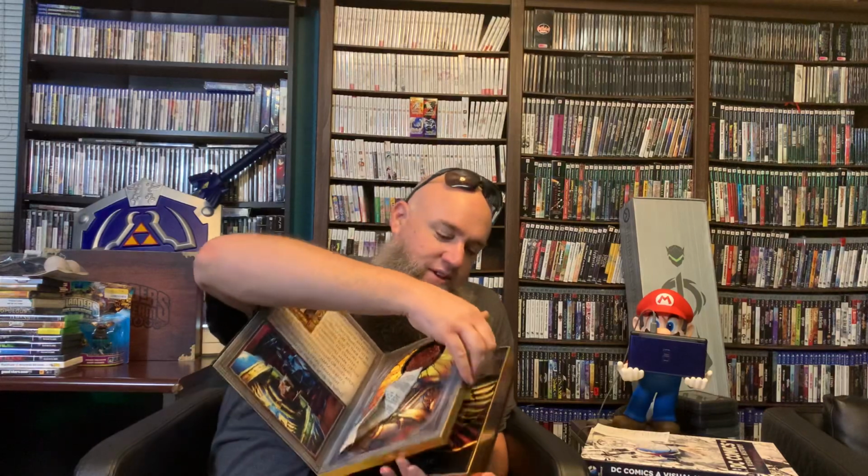Oh, and this is absolutely gorgeous. I don't know if anyone's a Warhammer fan, but this is the Space Marine Collector's Edition. This was $35. I was like, yeah, that's pretty cool. So I'm like, is it complete? I open it up and look at this. You got the wax seal. I thought that was pretty awesome. And you got the soundtrack here, you got the art book, and then you have the sealed game.